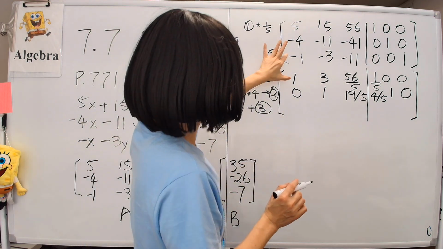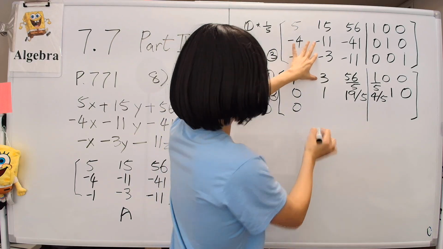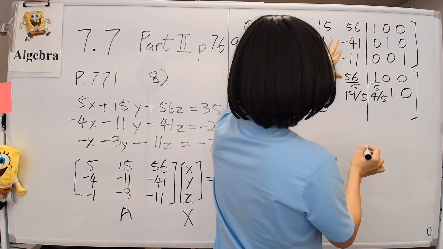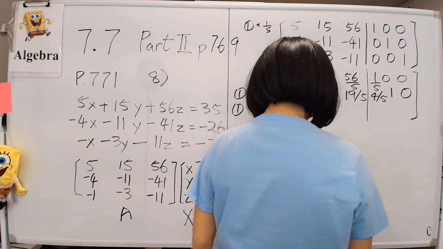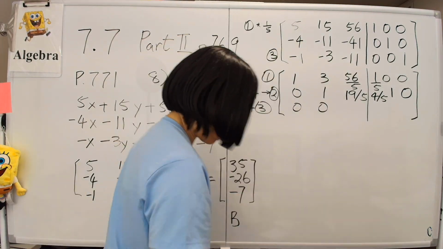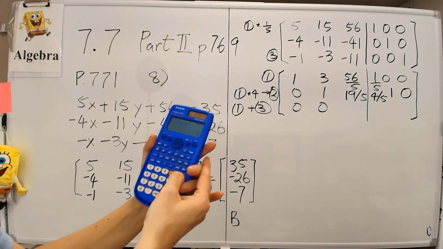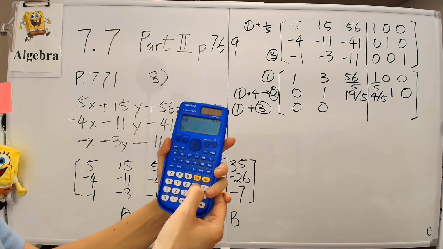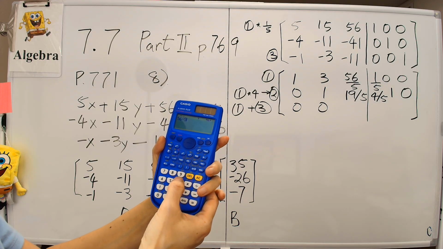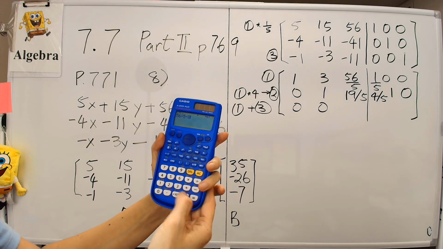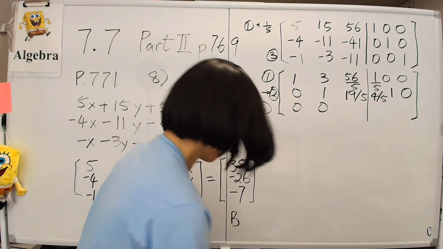So let's do that. These two rows are to be added. So that will be 0, okay? And that is also 0. And then this is, I don't know what that is. Let's pull out the calculator and not have to think too hard. Now, so that we have, what do we have? 56 divided by 5, minus 11, that equals 1/5. Okay, let's write that down.